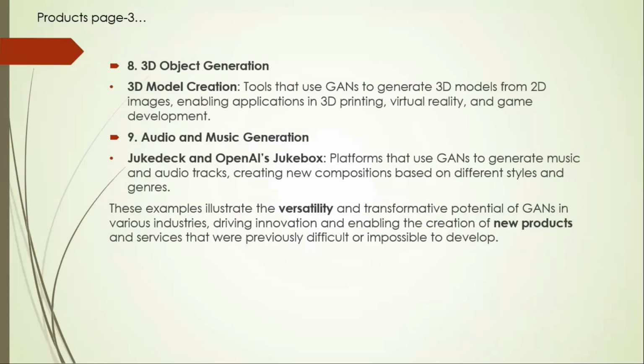In 3D image creation, there is a product called 3D Model Creator. You create 3D models like your MATLAB, they create 3D mathematical models. Then finally, Jukebox is one of the examples of OpenAI where it uses the audio and music generation concept. All these illustrate the versatility and transformative potential of generative AI in various industries, driving innovation and enabling the creation of new products.